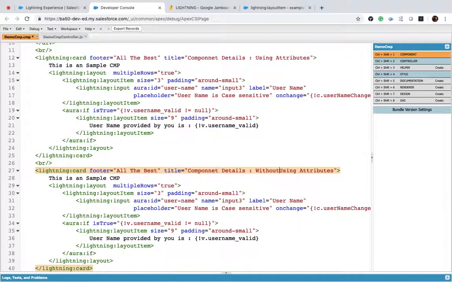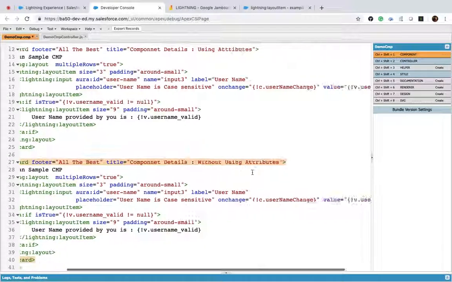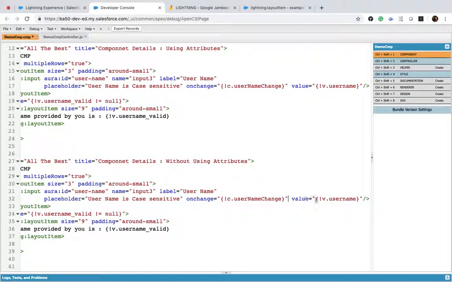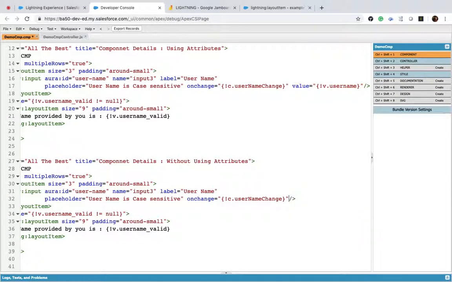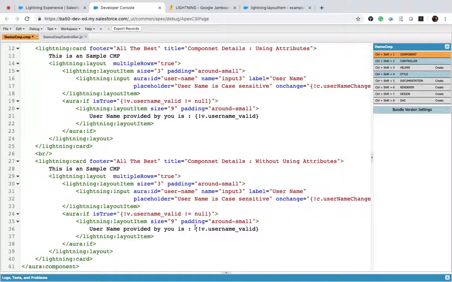Now I'll write without using attributes. I don't define my value. Here is span, aura ID equal to value user.